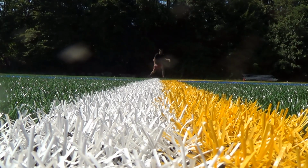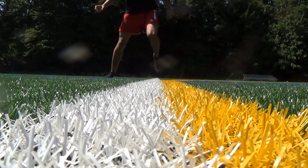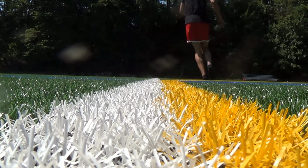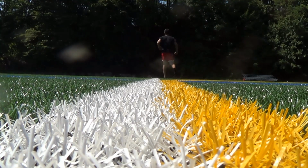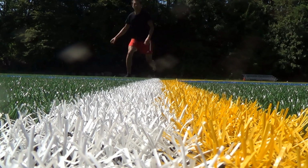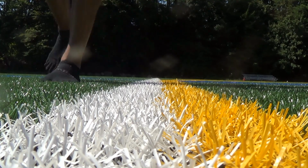Let's talk about the physics aspect a little bit. In order to create force in one direction, you must first create force in the other direction, right? If a ball is going to bounce off of a wall, it's bouncing off in the opposite direction. If you're going to throw a baseball, you're going to yank your arm back in the opposite direction first, right? So if you want to go to the right, you must push hard back into the left. If you want to go to the left, you must push hard back into the right. Does that make sense? That's basically the physics behind it.